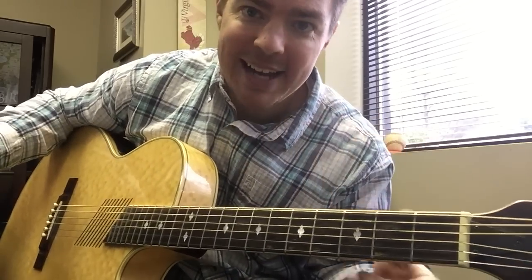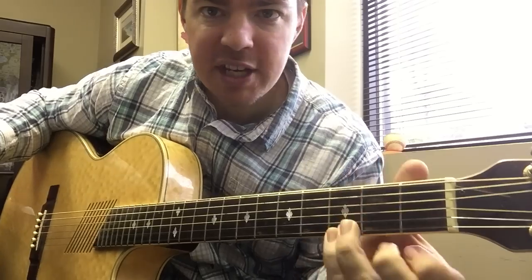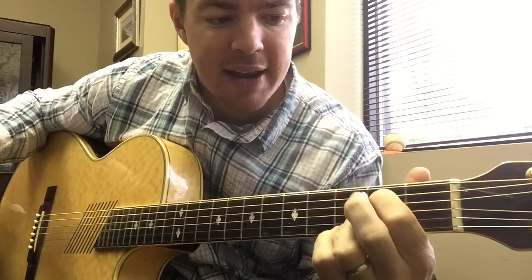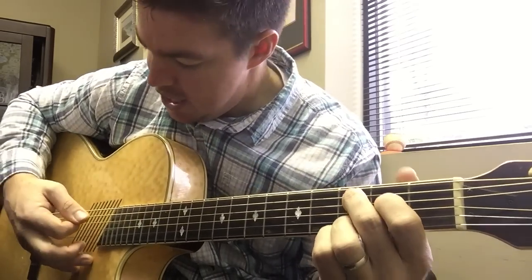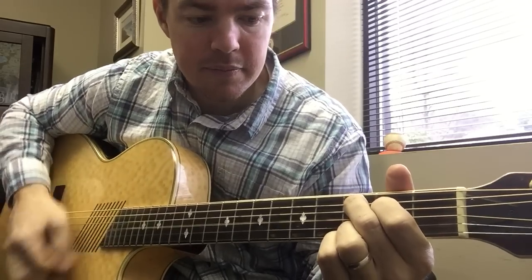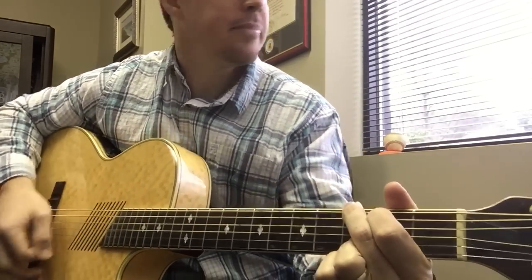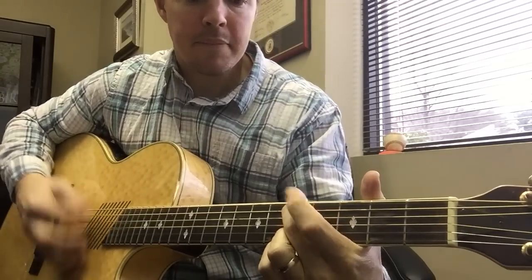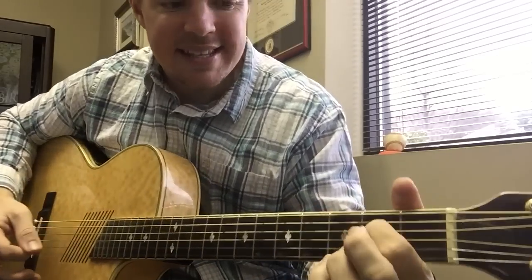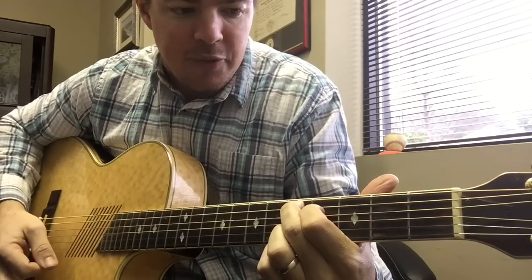The other way — if you want to play the C like I do, which is a C9 like everybody tells me — you play just like your G: bottom two strings, third fret on the fifth and sixth, and just slide these two fingers down to the fourth and fifth frets. So instead of the second and third fret, you're sliding down to the fourth and fifth. You can do the same thing.